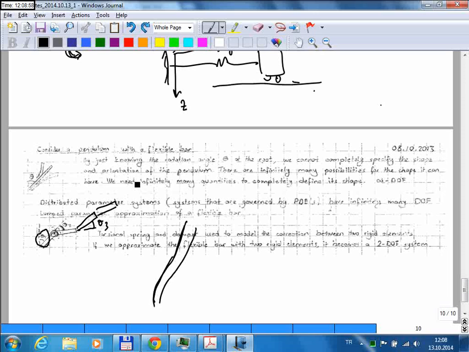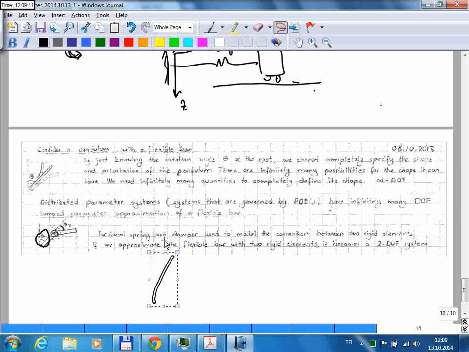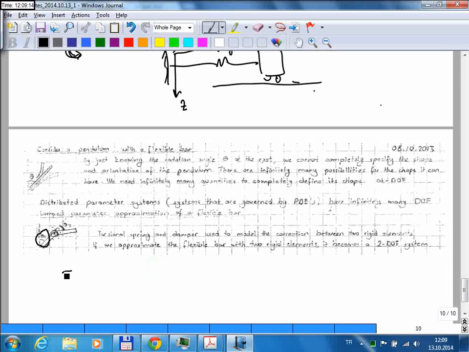And every time you add an element, your equations get more and more complex, right? So if you just have one rigid bar, you had one equation, right? So you had this equation only. The total moments are equal to inertia times theta double dot. If you have the second element, then you need to write a similar equation for that second. So every time you have a degree of freedom, you have an additional equation. Okay?